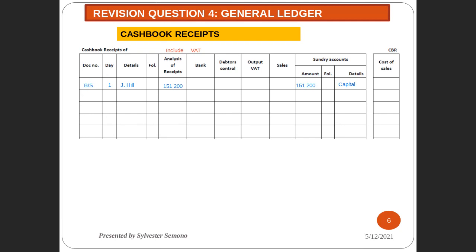Guys, now you disappoint me. Remember I told you that day, or maybe you were not in class. I told you that you include VAT on the main account. Remember, main account goes to analysis because whatever comes to the analysis goes to the bank. So you include VAT here, and all the other columns I said exclude VAT. Here there is no VAT. Here you exclude VAT.